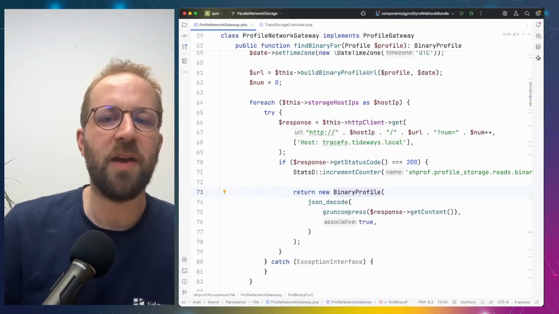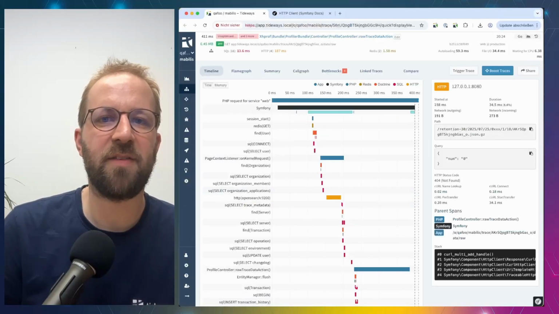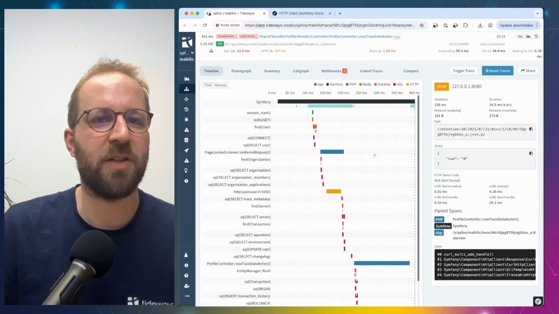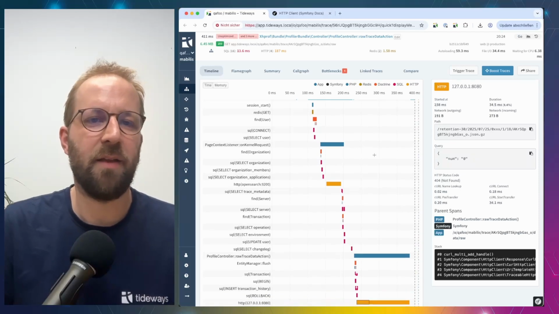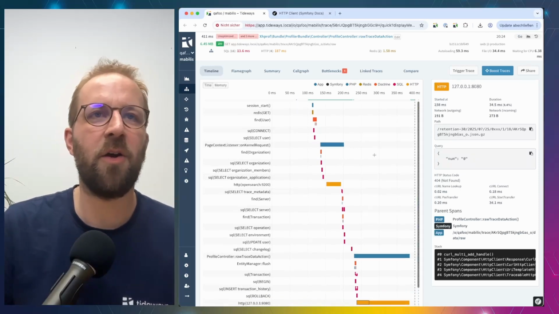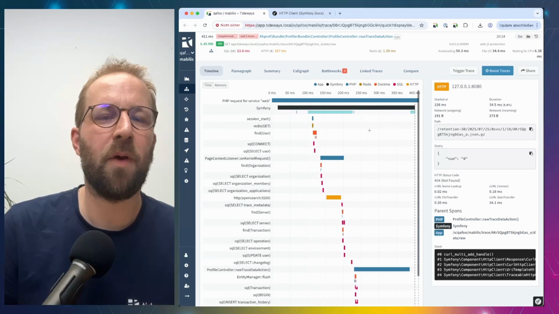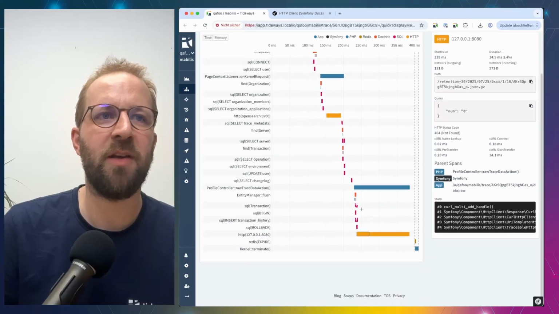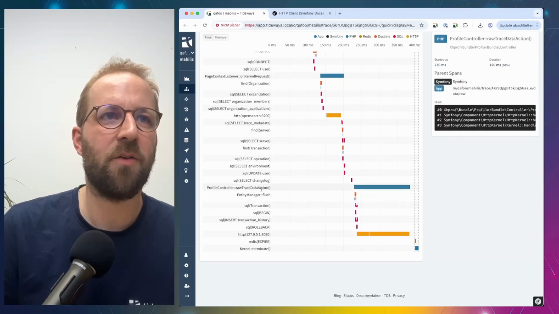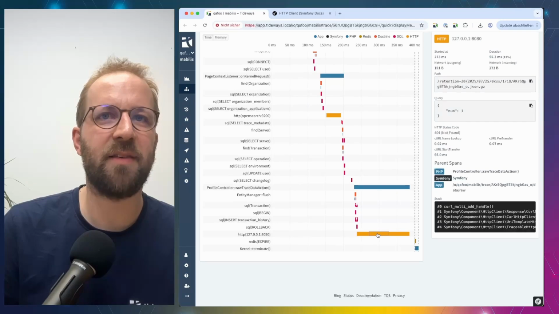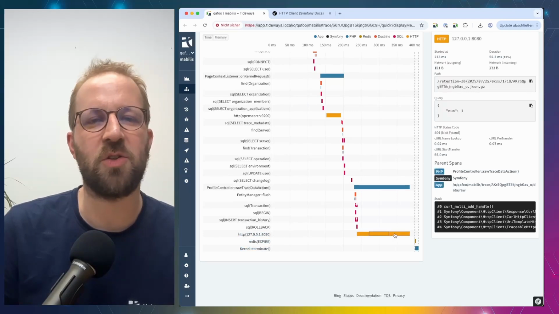If we look at how this looks in a trace displaying the events and how they occur, we can see on our dev system, which I'm working on here, that we have the controller raw trace data action being called, and it makes 3 HTTP requests to this local API, which is this trace storage server.